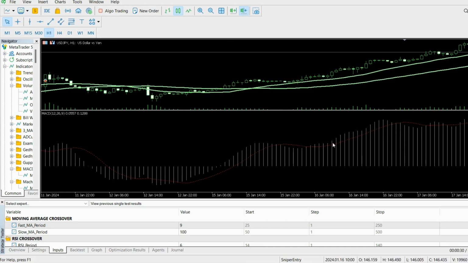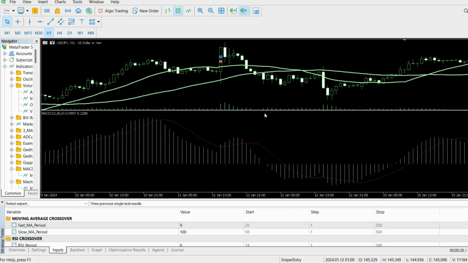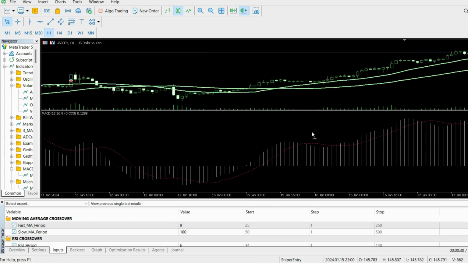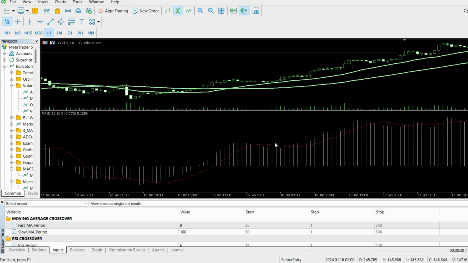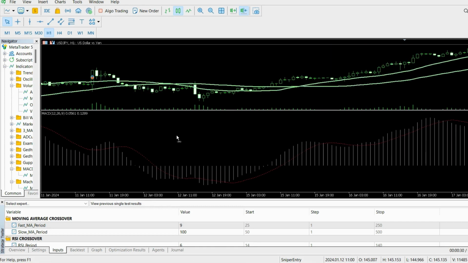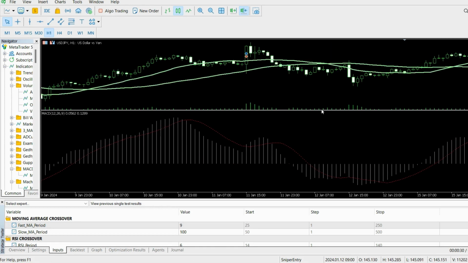Another crossover you can use is that you, for example, wait for these to cross. So you want to see something like that the signal line right here goes below the main line or above the main line, but yeah, these are just different types of crossovers that you can use.